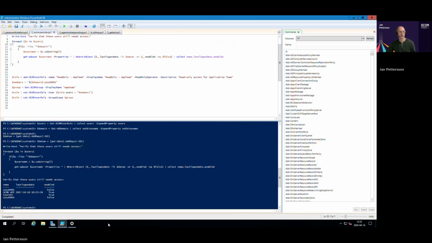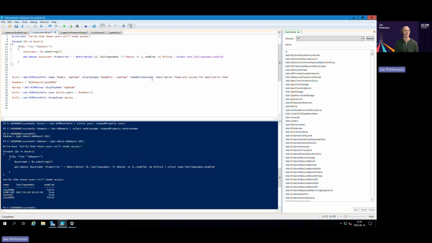And then we're going to move on to how to create a new SCOM user role. And here I'm going to use the command Add-SCOMUserRole, and I will create a, I could create this one read-write.